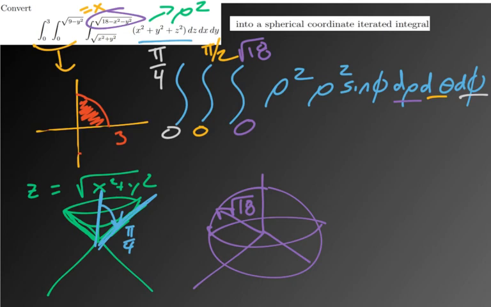And then you can go and integrate it. It's not horrible. I will tell you the answer if you want to go try and solve it. You should get 486 times the square root of 2 over 5, then pi squared for some weird reason. But I really just wanted to cover the setup of that one. But I do think you should be able to solve this one out too.